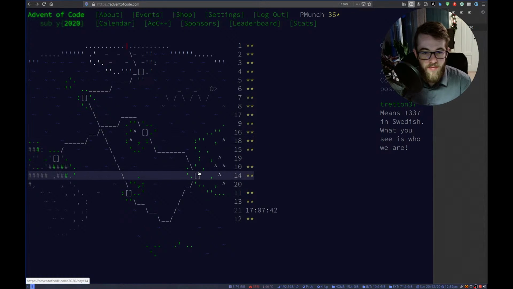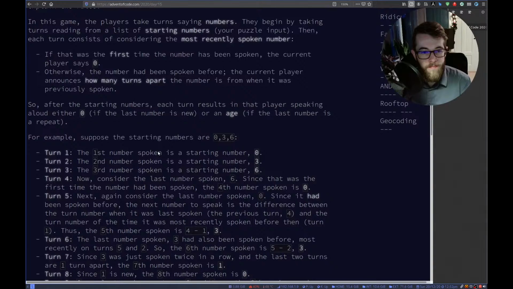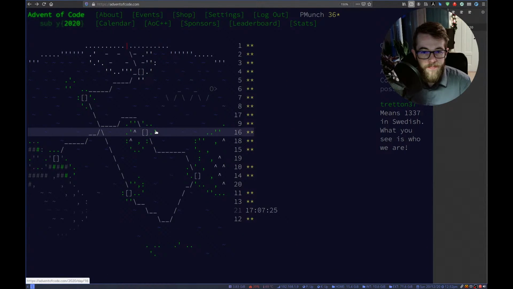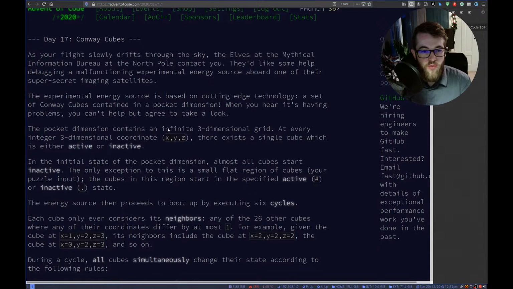So it seemed after we left the port here, we helped some kid with his math puzzles in the air. Oh, wait, that was this one, wasn't it? Oh yeah, this was the memory game thing. So the ones I've solved on my own off stream is the Conway cubes.